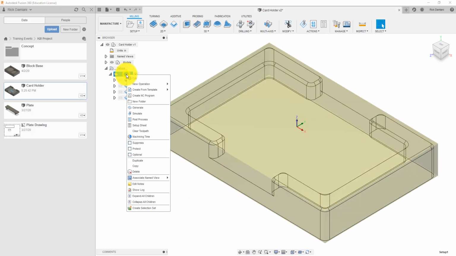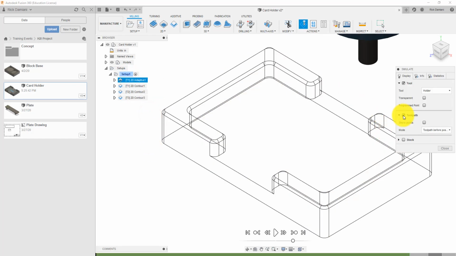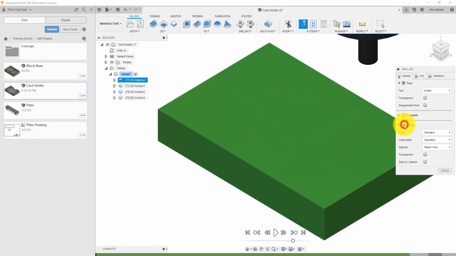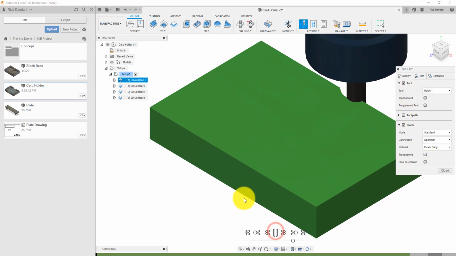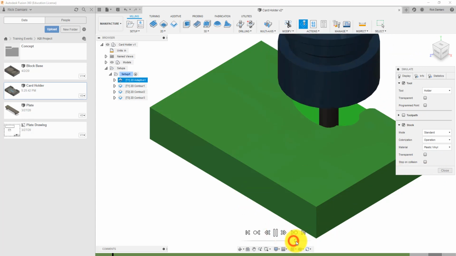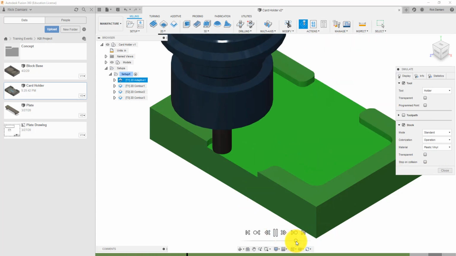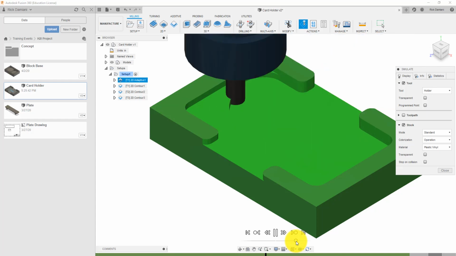Now when I right click and select simulate, turn off toolpath, turn on stock, and I have an opaque stock model. And it's really important to turn off the display of the part, because for things like the engrave, I'm really not going to be able to see the engrave because the part's going to show through. So we'll run this, and let's speed it up a little bit. There's our area clearance.